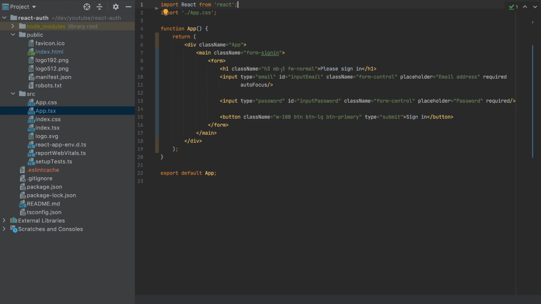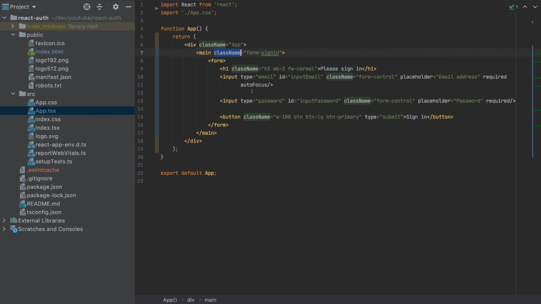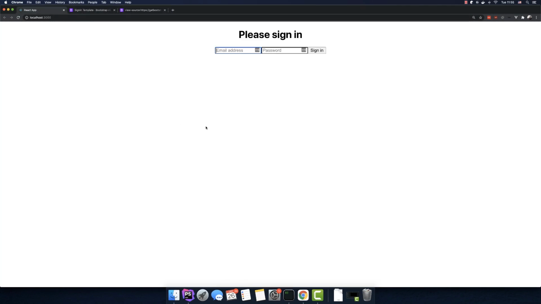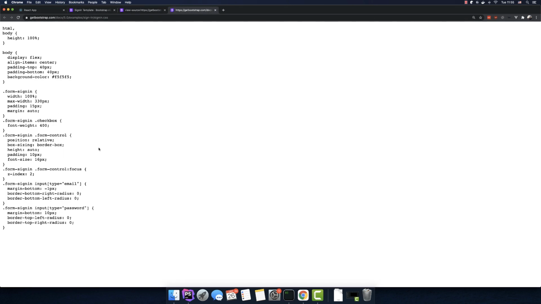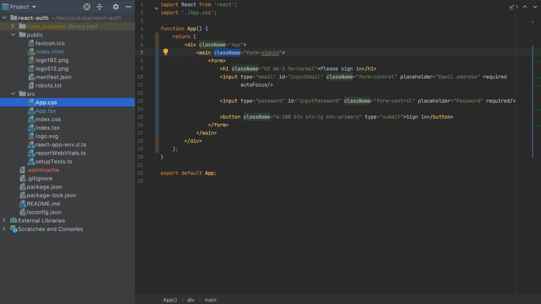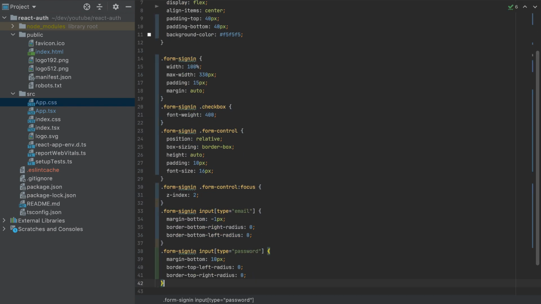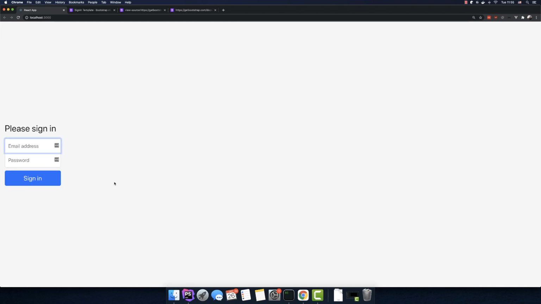Also make sure to change class to className. So these are class here and I change it to className. My IDE automatically does it. If yours doesn't, make sure to change it. This now will look like this. Still it is not looking good. We still have to add the styles here. So go to signin.css here, copy all the code and add it to our App.css. I'll paste it here, save it. So it looks a little bit better.